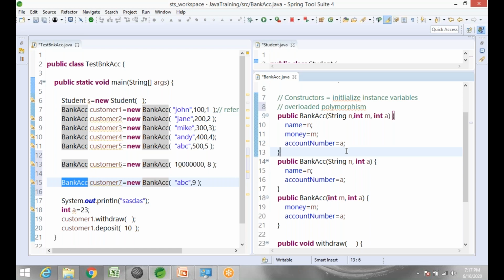I'm confused. The only simple question is, there's no way we can do it with one constructor by doing different types of a function, right? You create 3 different types of constructors on the right. The first one taking 3 parameters, the second one taking 2 different parameters of a kind, right?